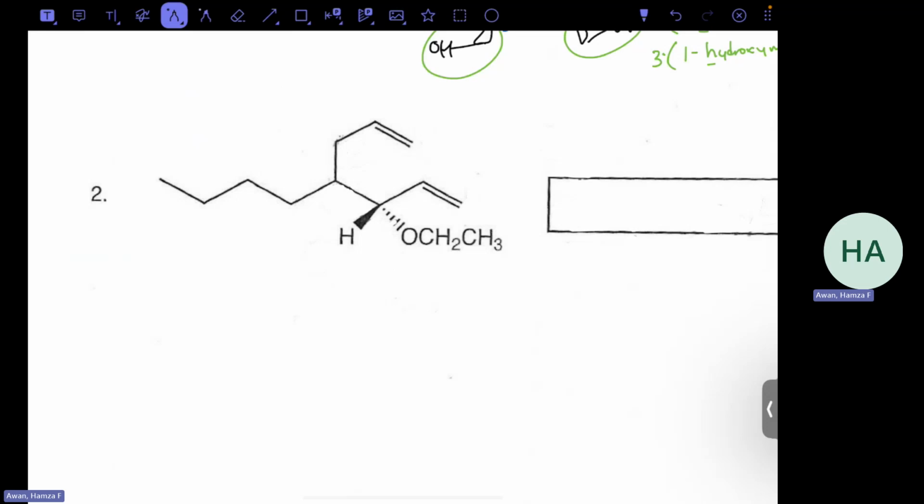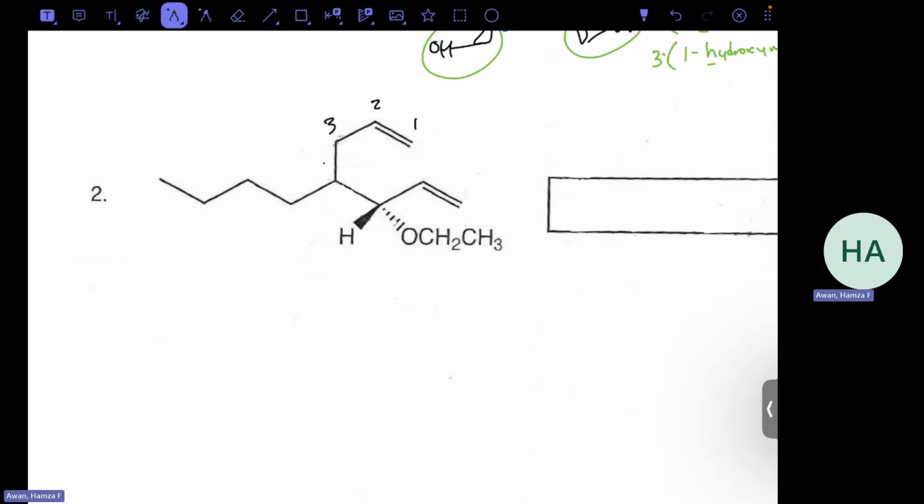So if we're going to count, we can get this full chain, right? A huge chain, but it's not going to have as much priority as a chain that connects these two alkenes, right? So that's going to be how we're going to start numbering. We'll start numbering from the top.